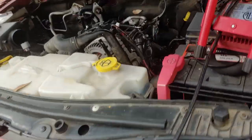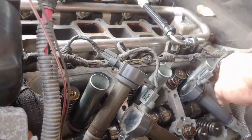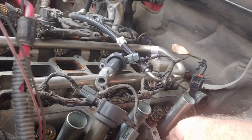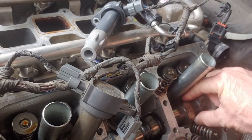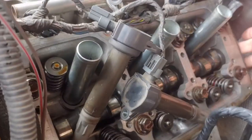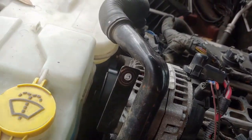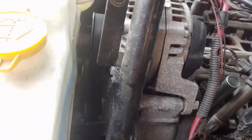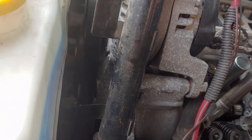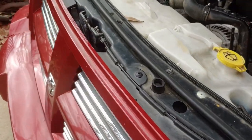Okay, we're back at dealing with this camshaft and this Dodge Nitro with the 4.0. Got a broken cam, which is extremely unfortunate because it removes from the back, meaning the cylinder head has to be removed. Now, to get to the cylinder head, I have to get to the timing cover because it's got a timing belt. To get to the timing cover, I have to take off these reservoirs. So that's where we'll start.